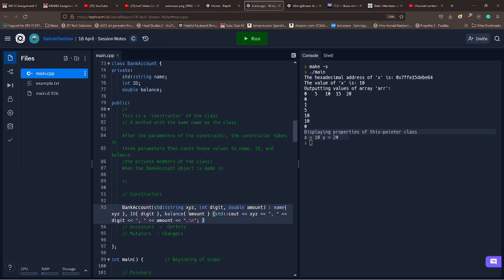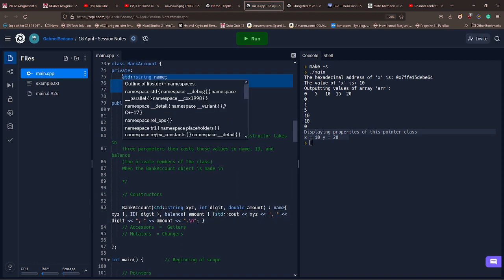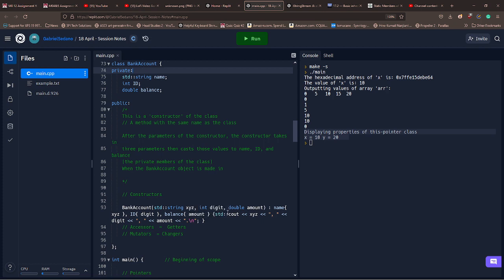Note that these are not the same names as the variables that are contained in private in the class. Then I use the colon to access the scope of what is really already contained in the class, but remember that this is private, so I need this scope.